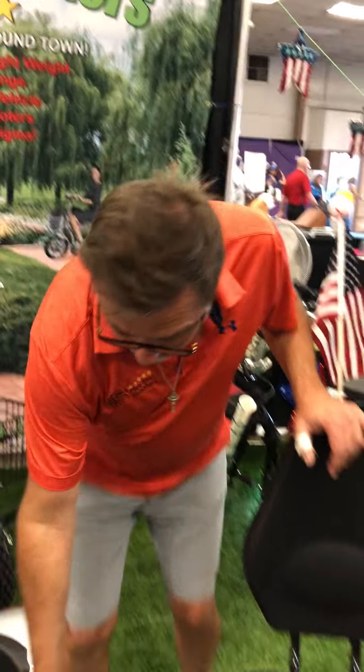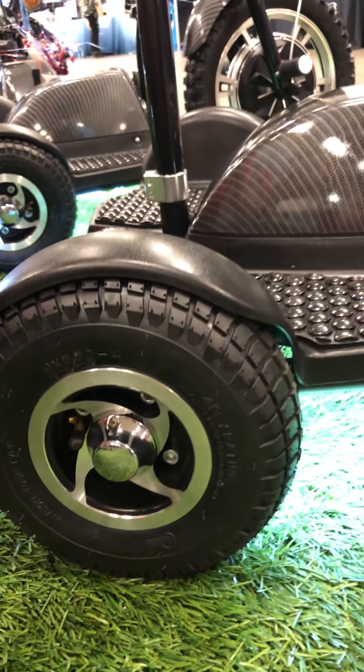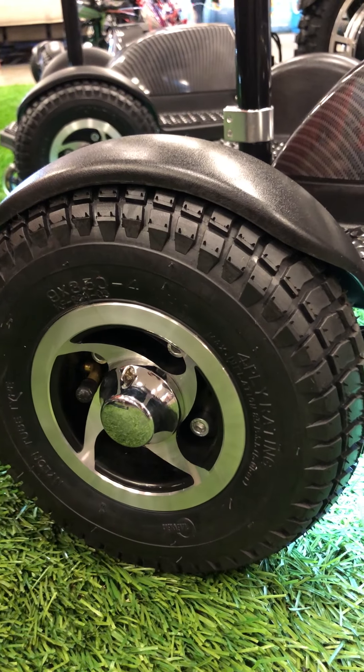One final thing I want to reiterate: when you get our bikes, always order a rear tire assembly. They're on our website for less than seventy dollars — you get the whole tire, tube, and rim. It's just not worth fooling with otherwise. Murphy's Law says you'll be at Disney World or a park having a good time and on a Sunday you'll get a flat. Instead of ruining your day trying to fix or find a tube, simply take the spare tire assembly, take out the two screws holding the dust cap, put your spare on just like a car, and worry about the tube replacement at your leisure.